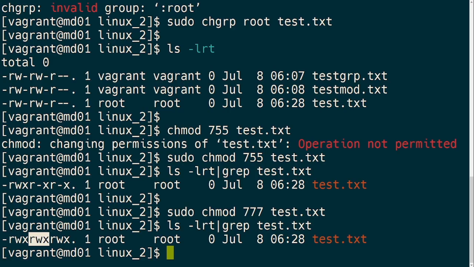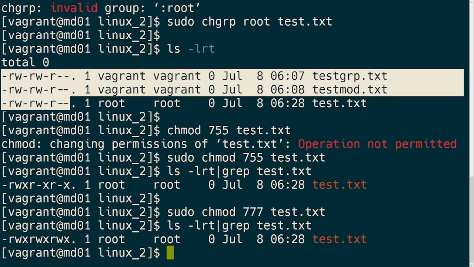Group is also having the read, write permission and this. So that's how we change the permissions. I hope it's clear to you how we are changing the file permissions.